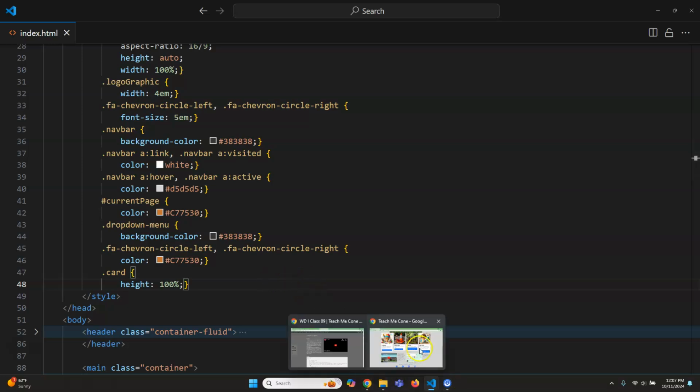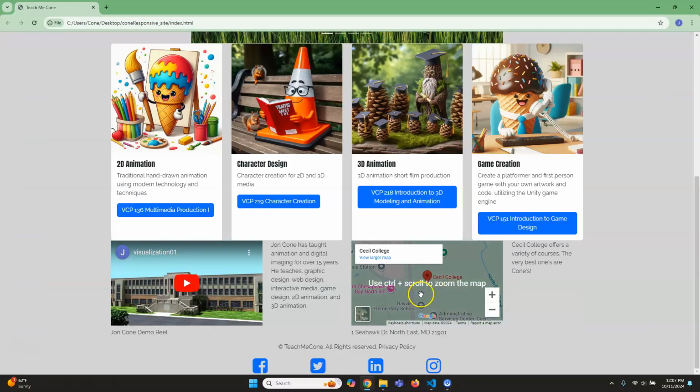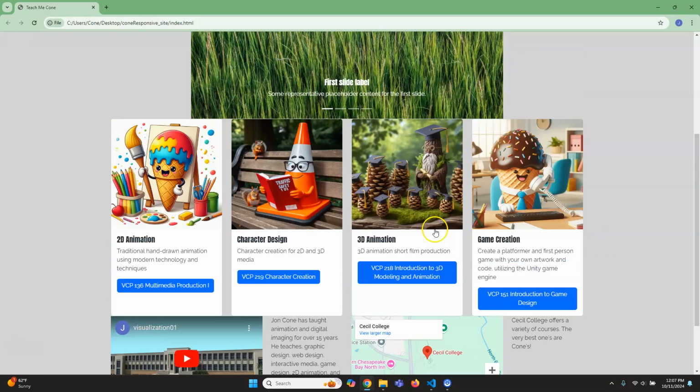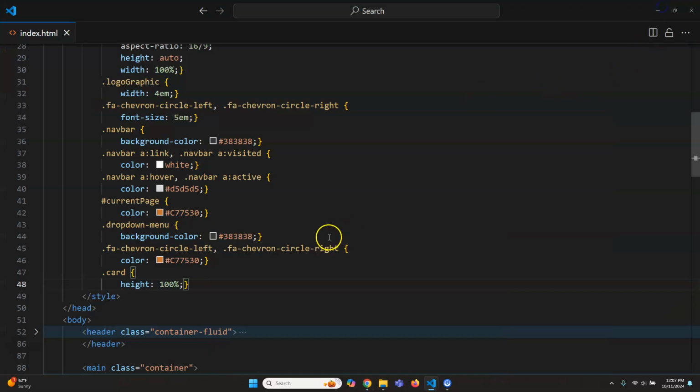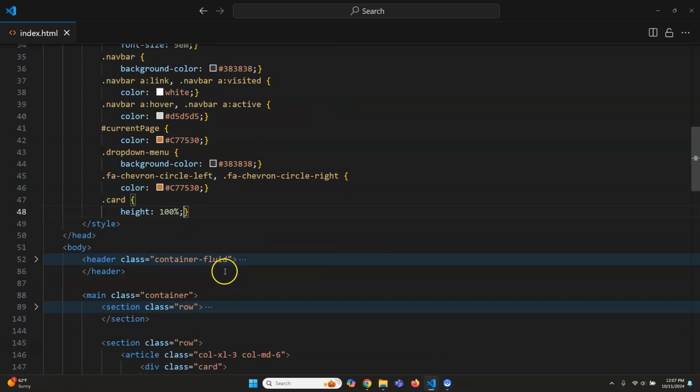So now when we go in here and I hit Control R, you'll see they are all basically the same height. Notice that these are now orange like we did too, so just to show you that that was also done. Great. I would like to change the background colors and the background color stuff.